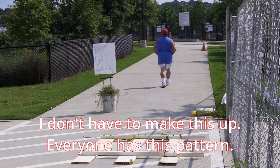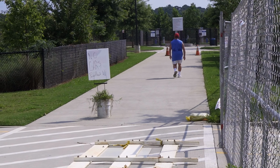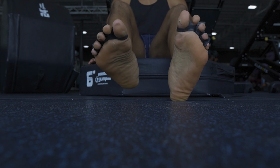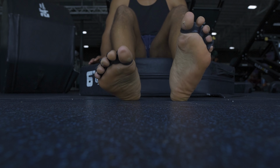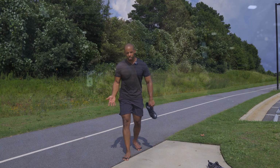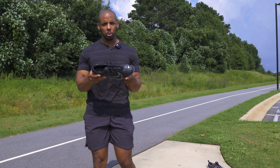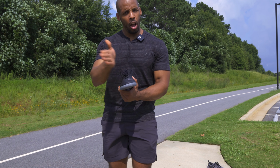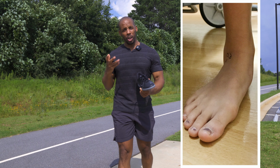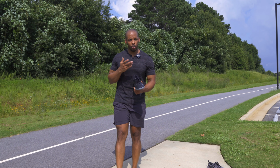If you land in this manner, guess what happens when the other foot comes over, right? So what's happening is that I land on the fattier part of the heel, and I have to do that for this foot also. And so what happens is that I then start rolling. And that works very well when you have a shoe like this, because this is already pushing your big toe laterally. So it almost accommodates this faulty position of your feet.